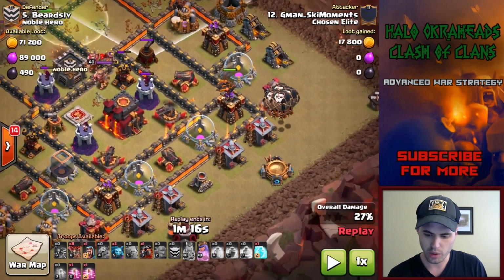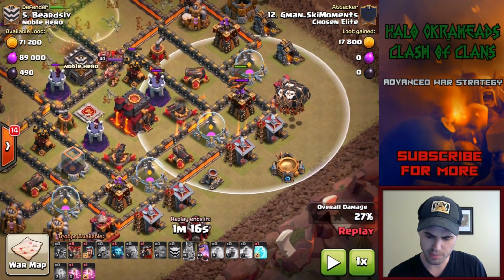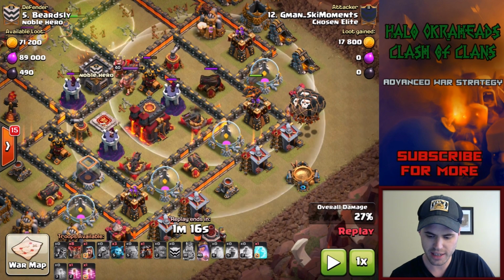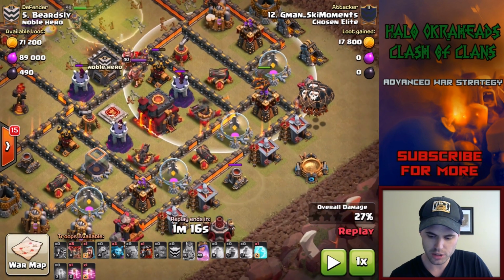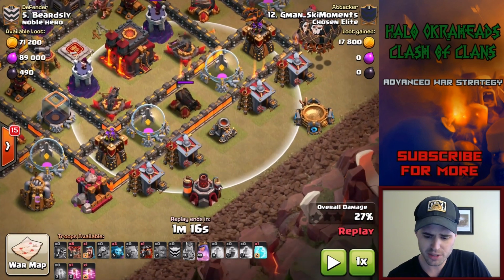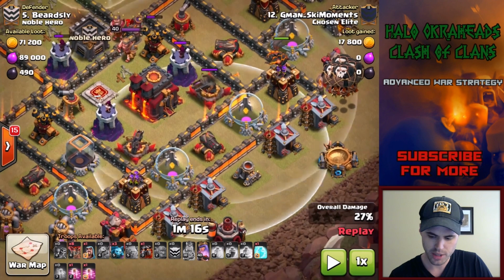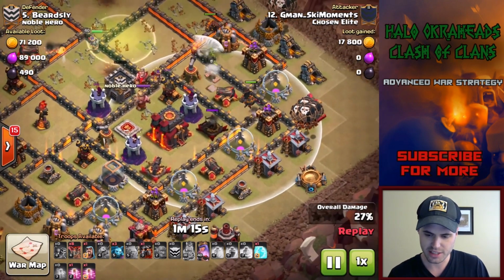And then these will go to the archer tower, and they'll probably path to the air defense next, or you might have one go to the cannon as well. And then if you bring loons over here at this mortar, they're going to go mortar to the cannon and then to this expo. Just be aware of the pathing, that is where it is at.